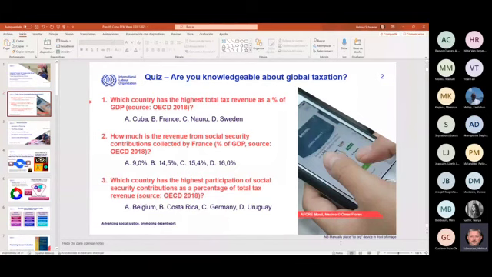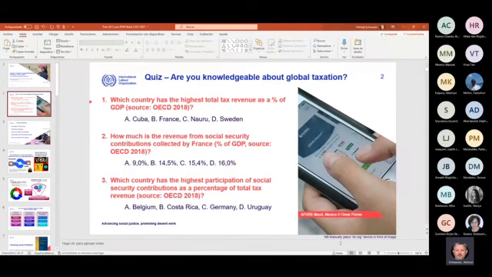France has almost 46% of GDP as total tax revenue, according to the statistics of the OECD in 2018. It used to be Sweden. That's why two people suggested Sweden. Sweden has been, over most of the 20th century, at least the second half, an example of the welfare state and with the highest total tax revenue. More recently in the current century, it is France. Sweden has 44%, so 2 percentage points less than France. Cuba is the highest one in the Americas, 42%. And Nauru is the highest one in Asia Pacific.